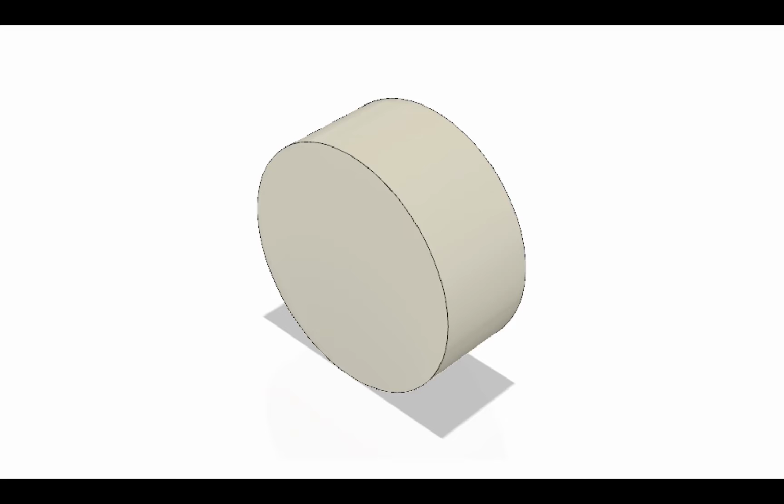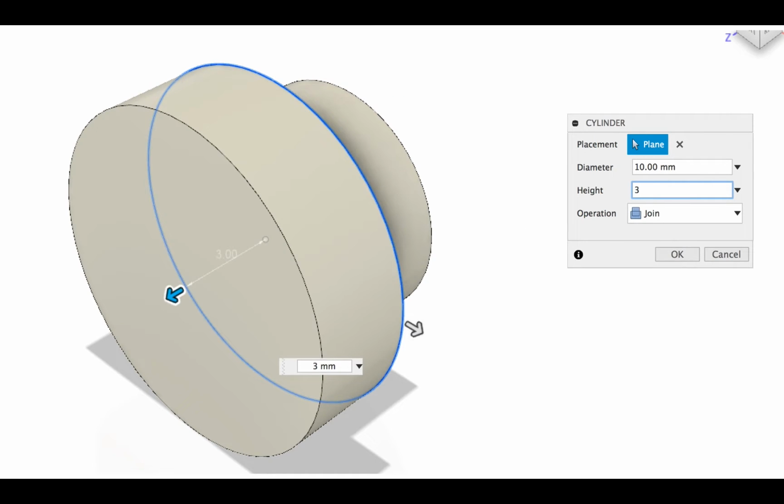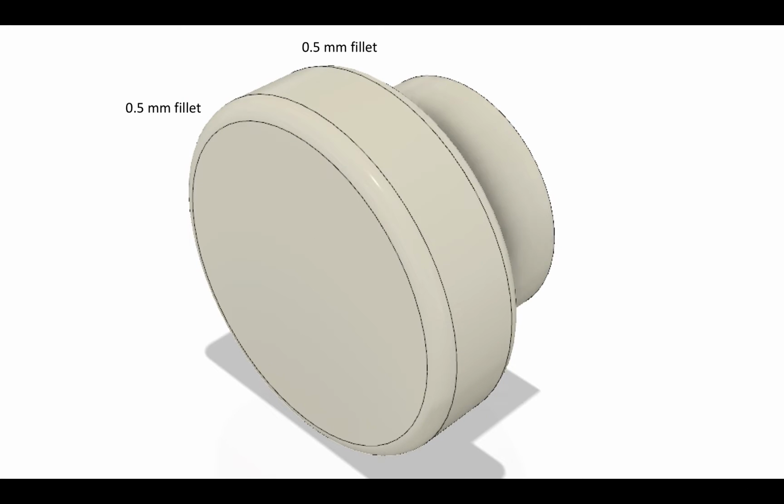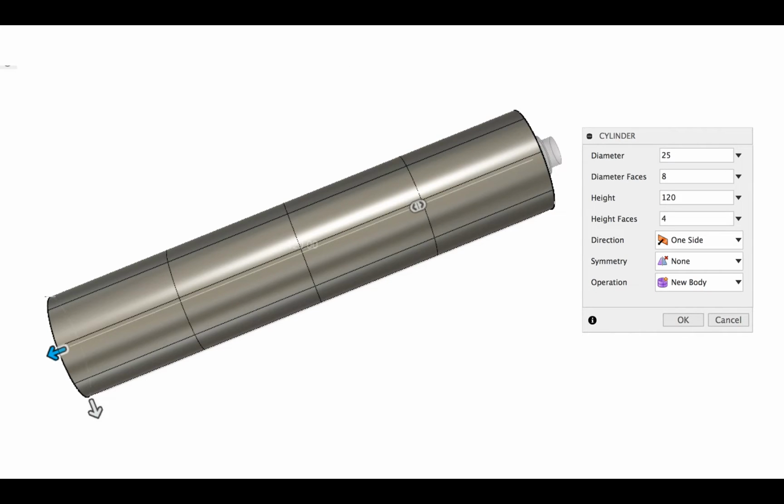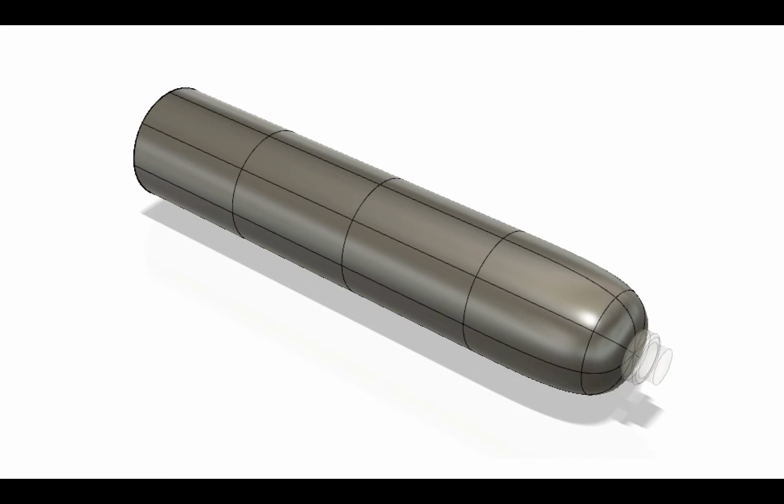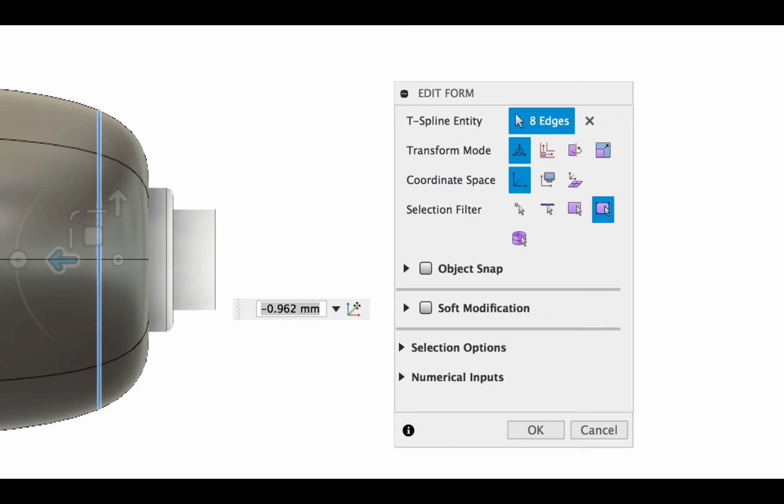We can add a material to that, and then I might want to add a base to this guy. I did a 10mm base and I made it 3mm high, and I can round off the edges of that base if I'd like. And now, using the sculpt tools, I can sculpt out the body of that toothbrush. I'm going to use a cylinder tool, and I did the fill hole command on the end of the cylinder tool, and I used the collapse method to get this shape.